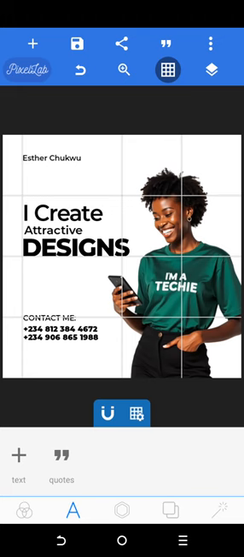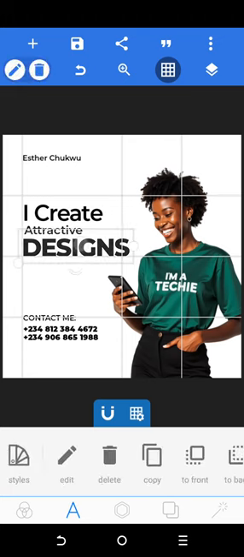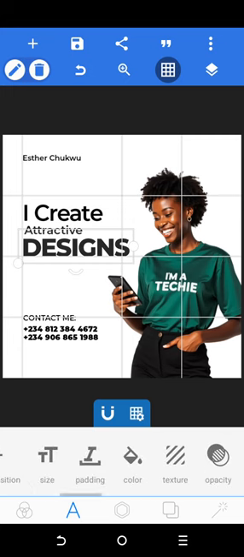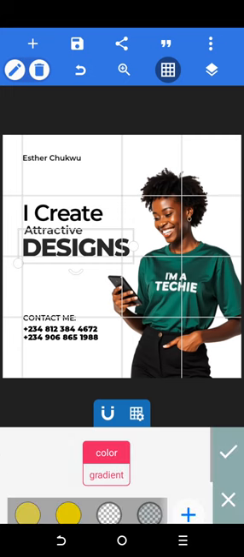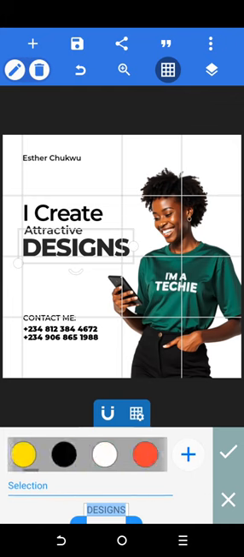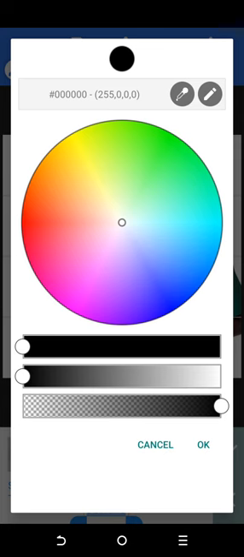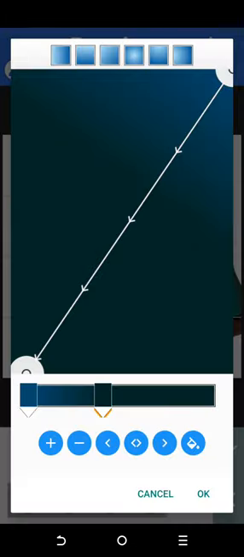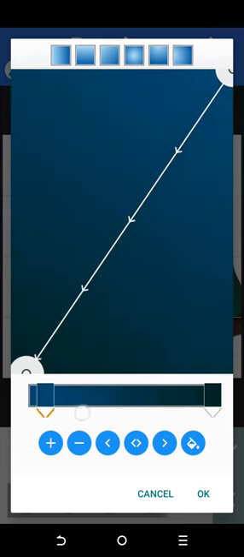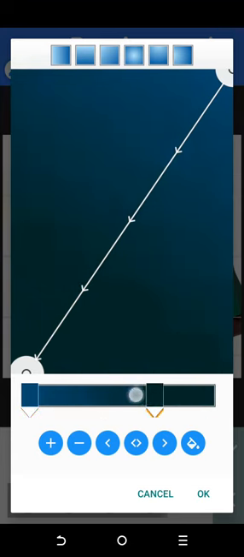Now I just want to add colors to this, so you select the text, you see color here. Let me come to this plus icon, and now I want to select color on the body. Or okay, let me select gradient. Let me form a gradient. Oh, I already have something, but assuming that I do not have a gradient already, you just come to this plus icon and then find the one that you feel would suit what you are doing.